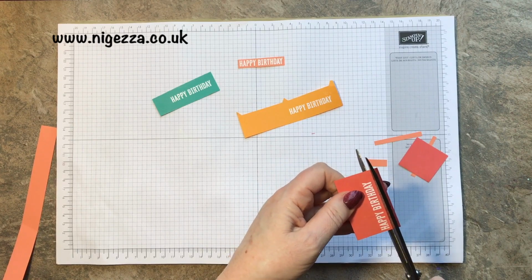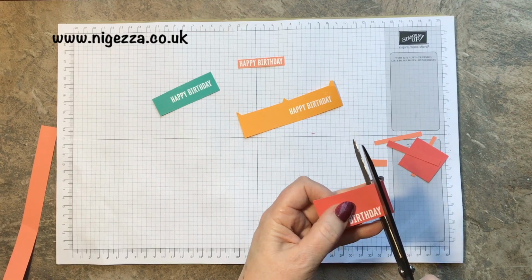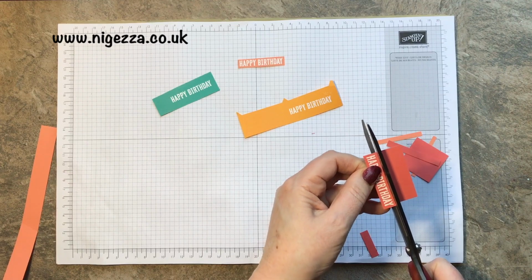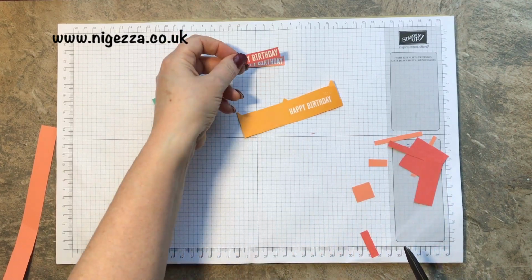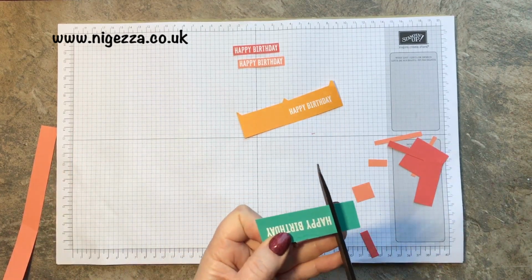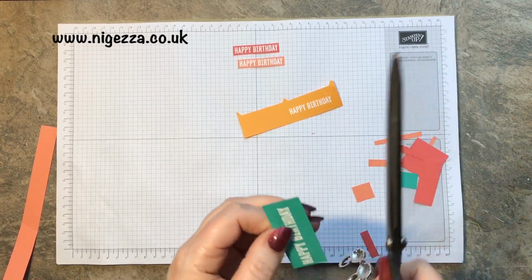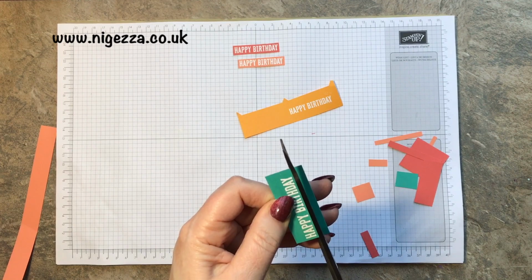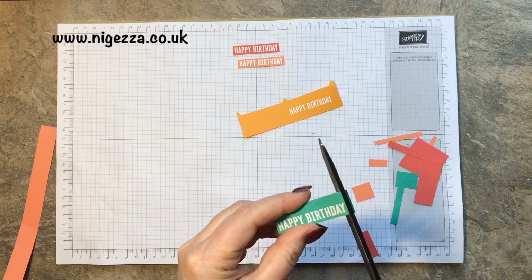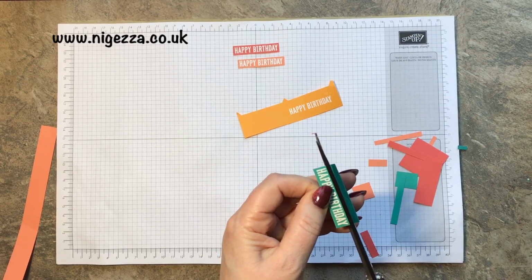I'll decide whether to keep all 4 or pick 3. I'm going to sneeze. Achoo! Achoo! Oh dear. Some of that dust might have gone up my nose. Oops. Might have gone a bit close there. Be fine.